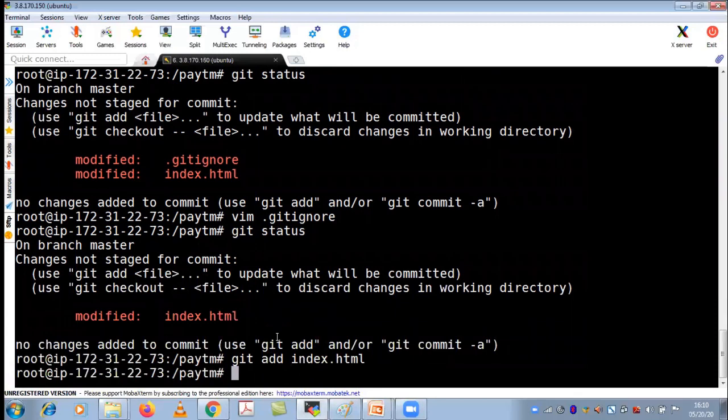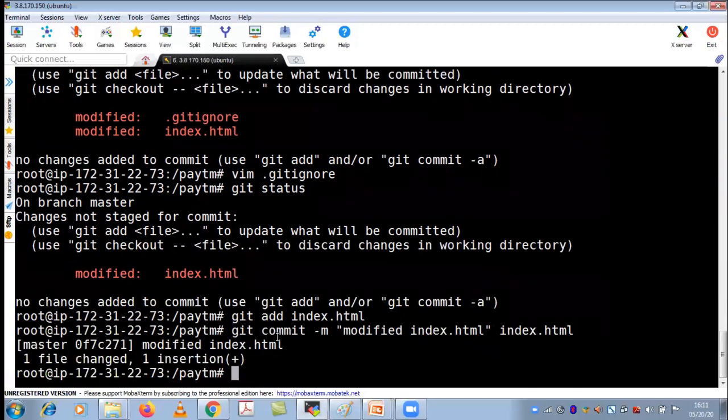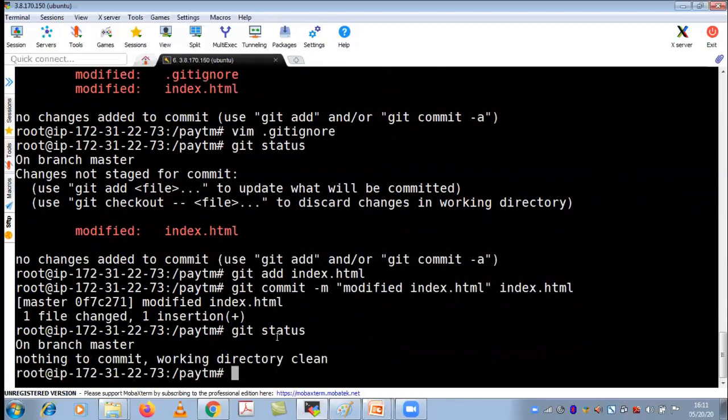Then git commit -m and give the message: modified index.html, and your file name is index.html, right guys? Done. Now you do git status, everything is fine.